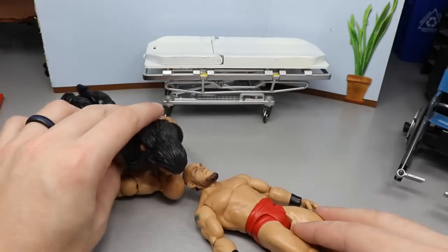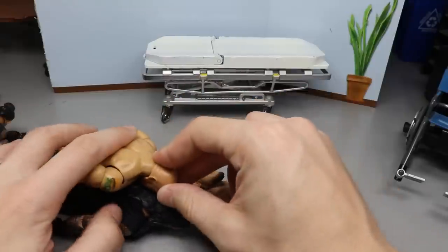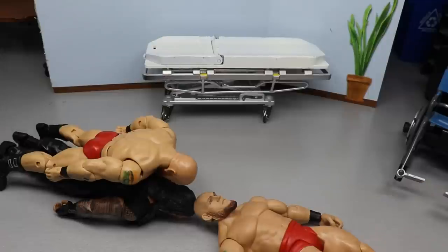I'm kind of afraid of the Roman head sculpt, especially the longer hair version, because this Elite right here, getting the heads off sometimes can be very scary, so hopefully we don't run into a scenario like that. But let's go ahead and try our best here.